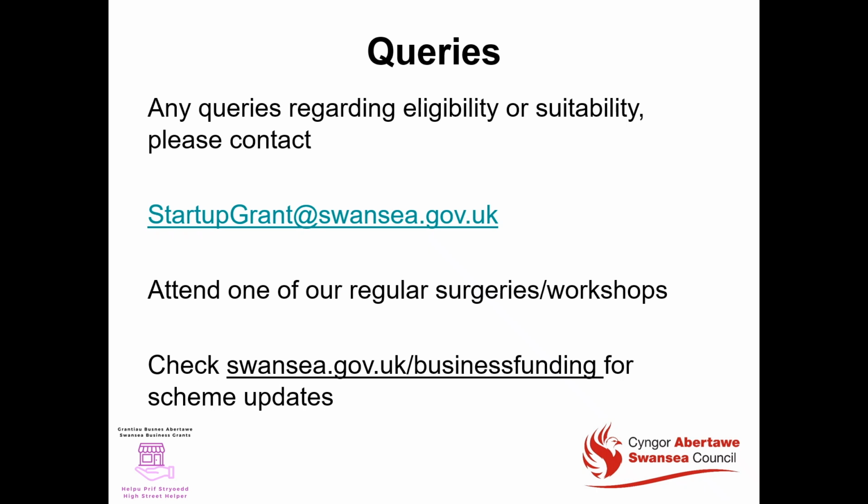Also bear in mind, I think importantly, your supporting documents, the business plan, the cash flow forecast, and finally, because this is a grant geared towards first-time brand new entrepreneurs, just be aware of the eligibility, that it must be a brand new business for first-time brand new entrepreneurs. That would include people not already operating a business within Swansea itself, but also the fact that this is a brand new business and hasn't been started at the point of application.